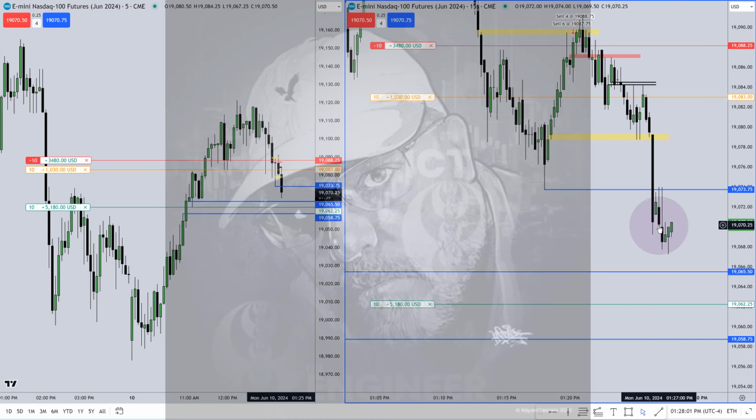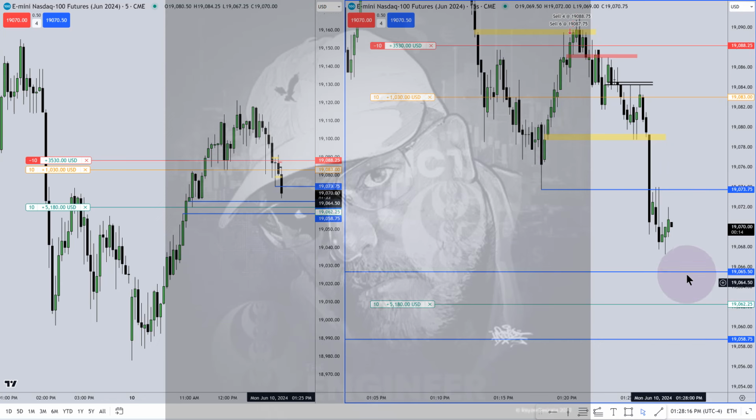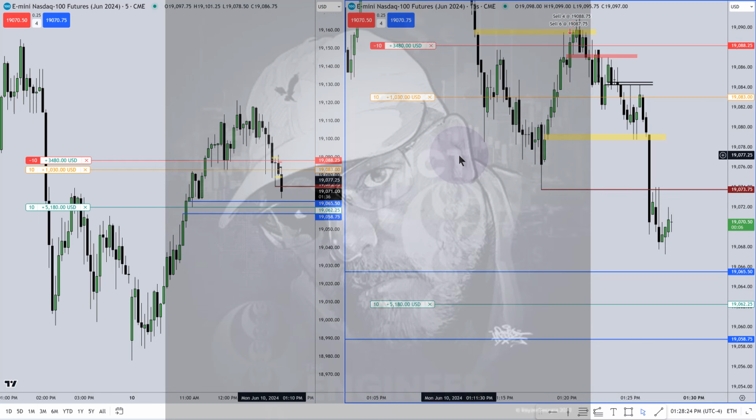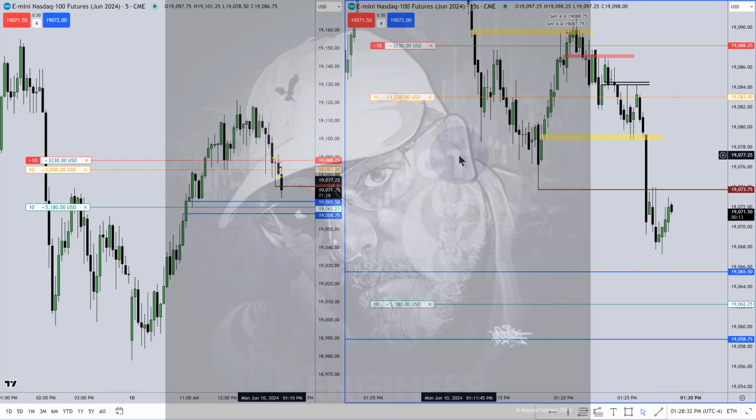Now we have a small little volume imbalance. See that? And all these wicks. Whenever I have something like that, I can look at the middle of the wick, which is consequent encroachment. That could be the extreme high, because I don't want to see this high taken out. You can trade up there and then reject and go down into this area down here. I want to see it get real heavy in here.